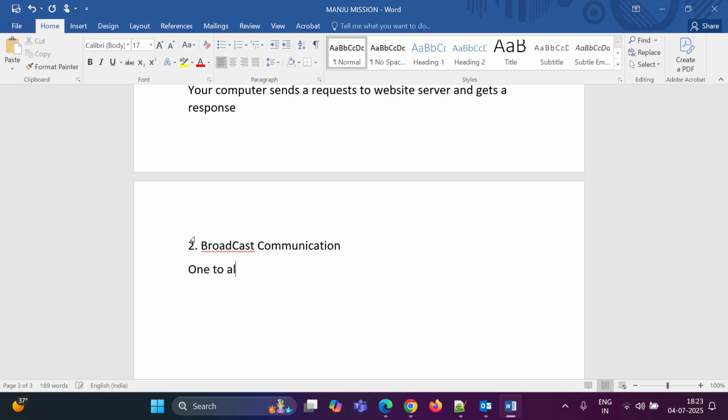As the name suggests, it is one to all within the same network. Data is sent from one sender to all the devices in the network.